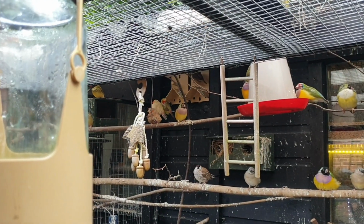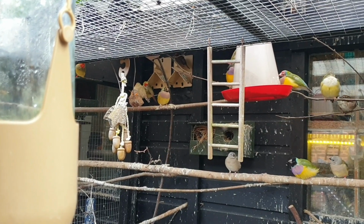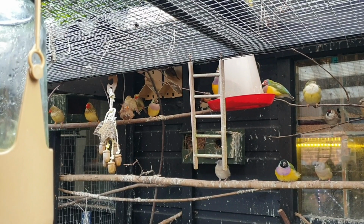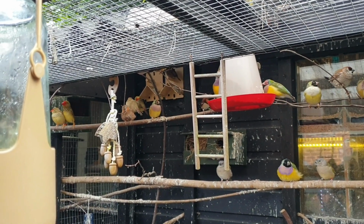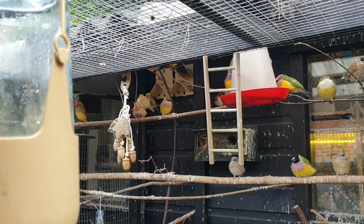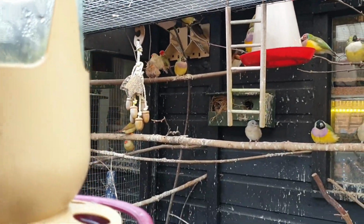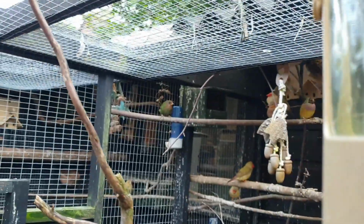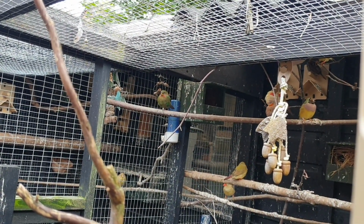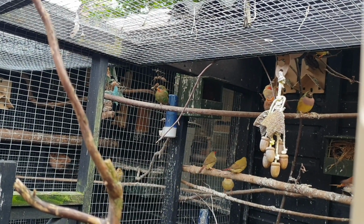Right, let me try and pair them up. I haven't brought the star finches in to breed yet, really. I'll give them a go at the end of the year, but they are breeding out here anyway. Probably try and put a couple of pairs together, and I'll move some of these on once they've molted out properly. That's the parrot finch there, it's clearly got a red throat. There's a real patch of red coming on its throat there.